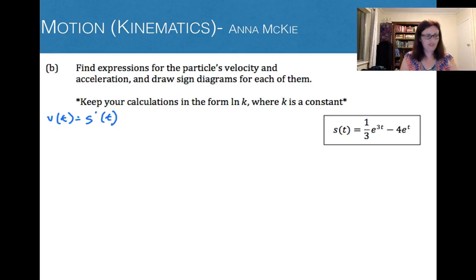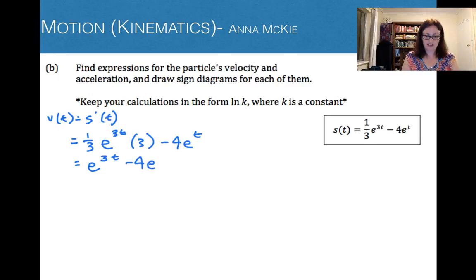So the first derivative. Copy and paste the e function and then differentiate the power. So we have e to the power of 3t and differentiate that power. And the second term as well. We'll tidy that up. The 3's will cancel out and we're left with e to the power of 3t, take 4 e to the power of t. Let's solve that for when that's equal to 0. So that would be when our velocity is 0.